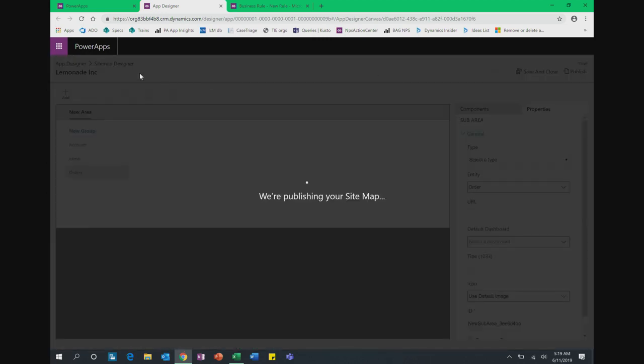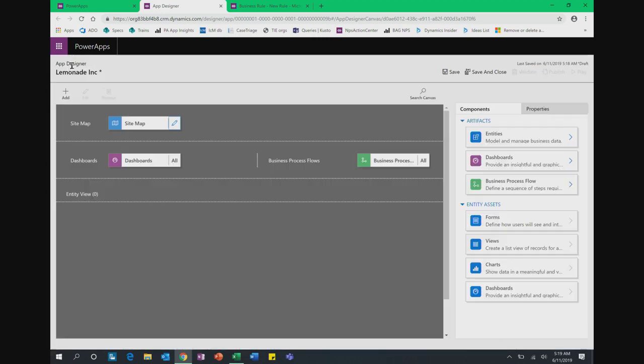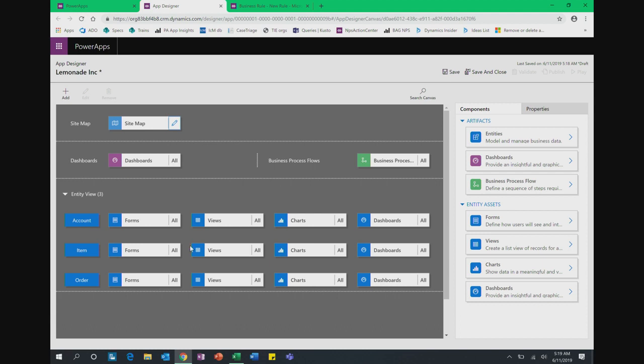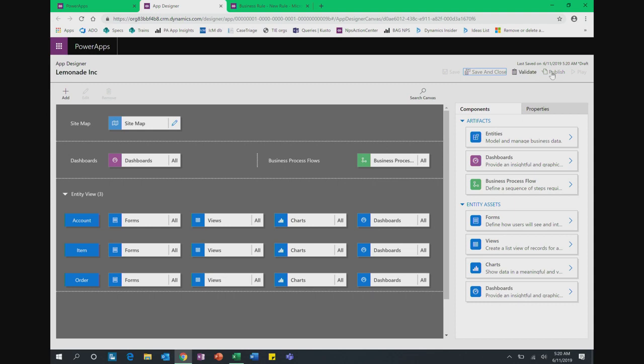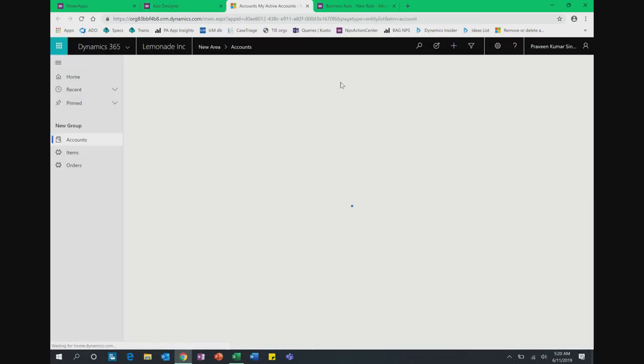So we'll save and publish. We'll go back to the app designer. Notice that the entities that I added, all the forms, all the views, charts, and dashboards, along with the entities, they got added to this app. So I'll hit save and publish, and then we'll play.